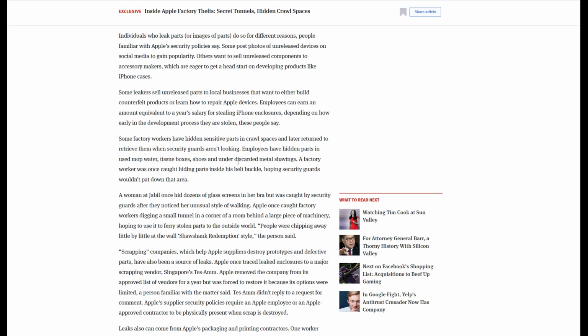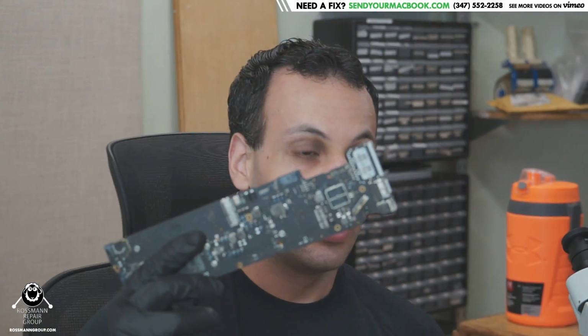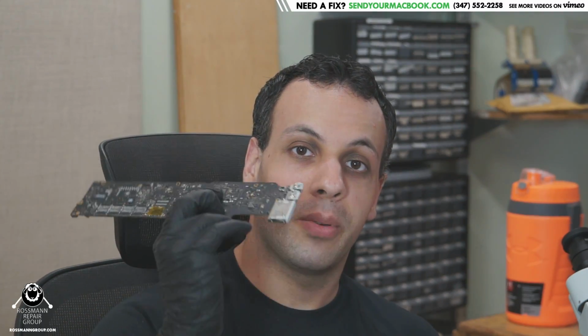So, when I used to get donor boards, I used to be able to get boards that look like this, right? So these, you pay 12 to 20 bucks. I get a board. It's useless. It doesn't have any RAM on it. It doesn't have a CPU on it. It has a hole patched through it usually. These boards are, for the most part, totally useless, but they have chips like the SMC, the System Management Controller, that I cannot buy with programming from Apple for any amount of money. And one of the things that's useful is being able to buy these things just to have the spare parts that I'm not allowed to buy or that I don't have sources for.